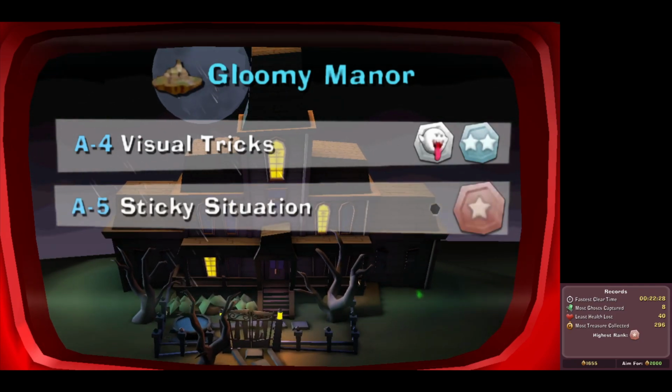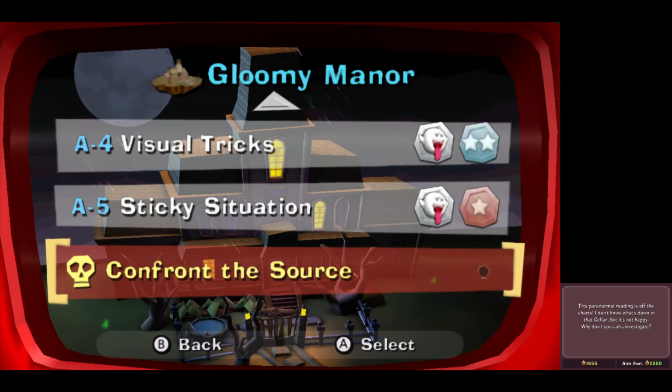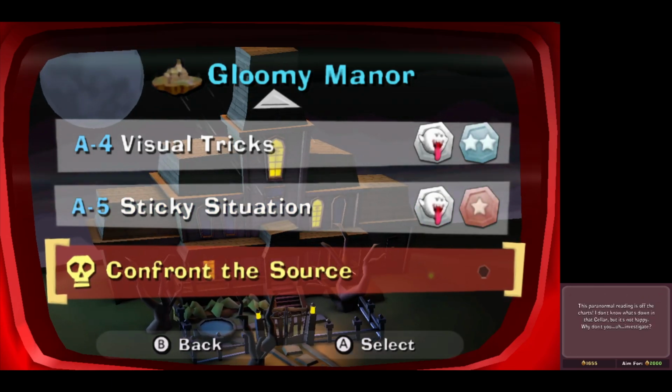We got A6. You get the boo, though. Confront the source. Oh boy.